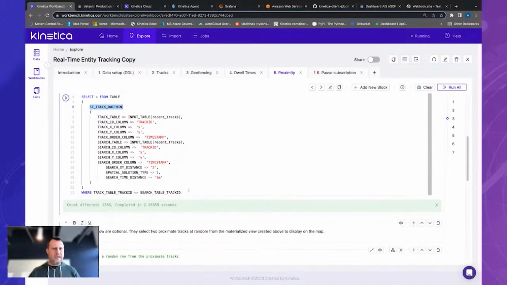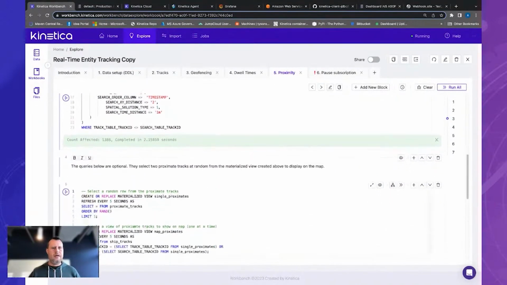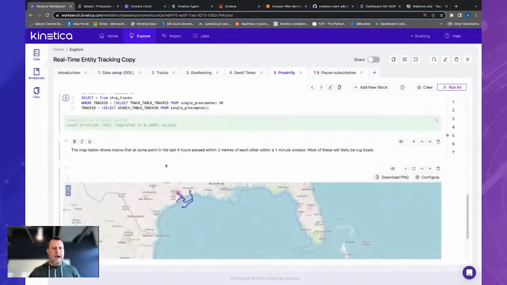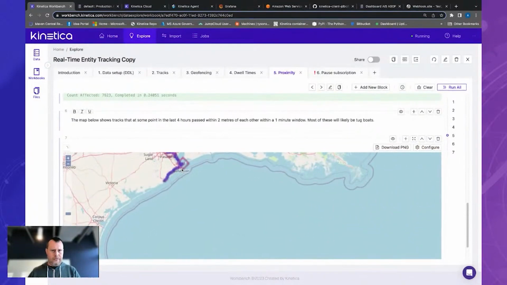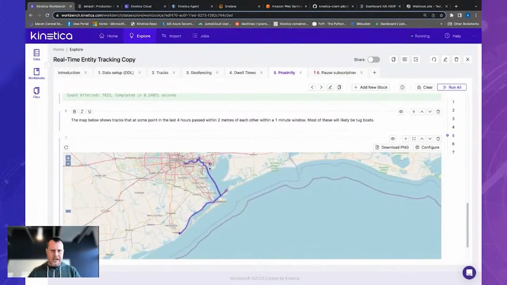So we run this, and again, very fast query that goes across the data, and then we can see this on a map as well, right? So we can zoom in, and hopefully it'll sit still long enough for me. There we go. So we can actually see here are 2 vessels that came in very close proximity to each other.